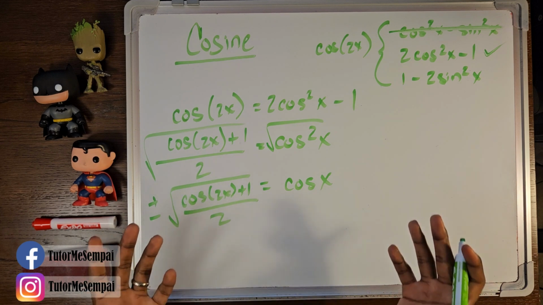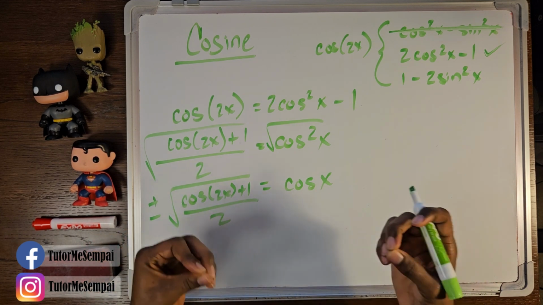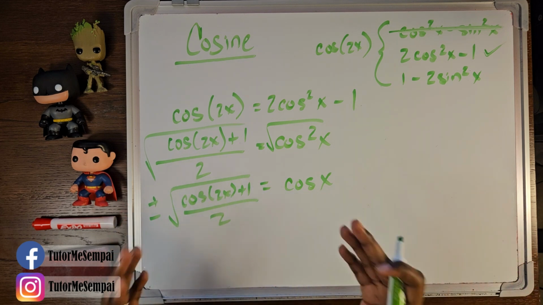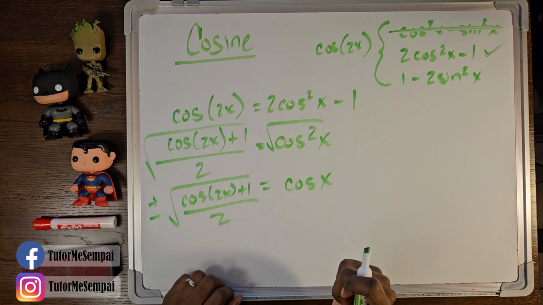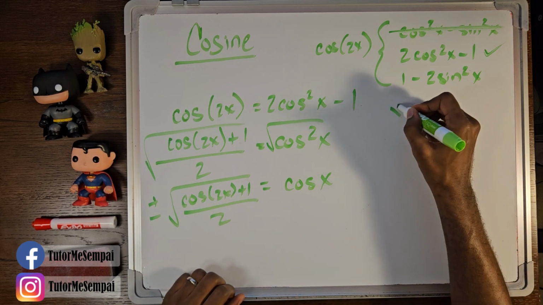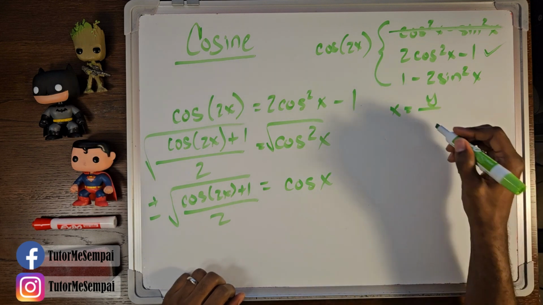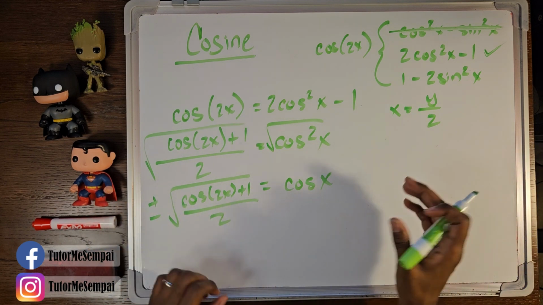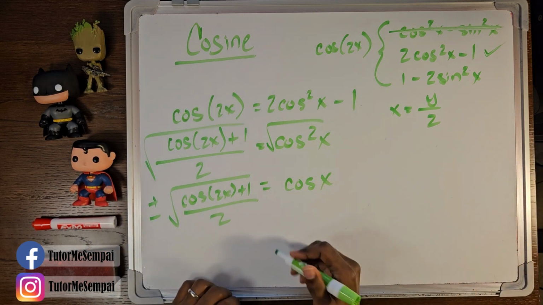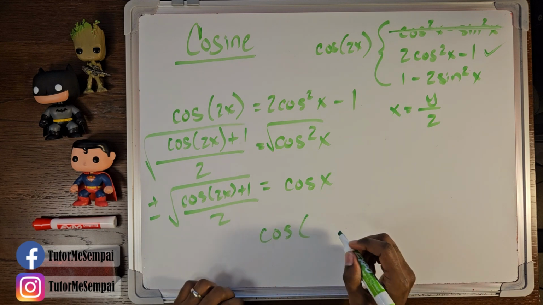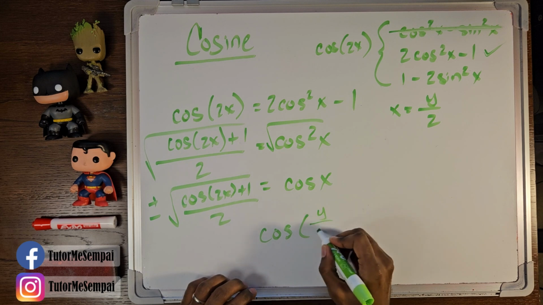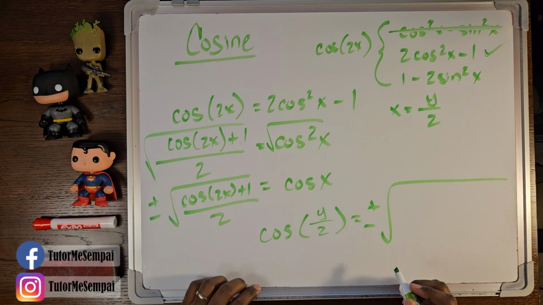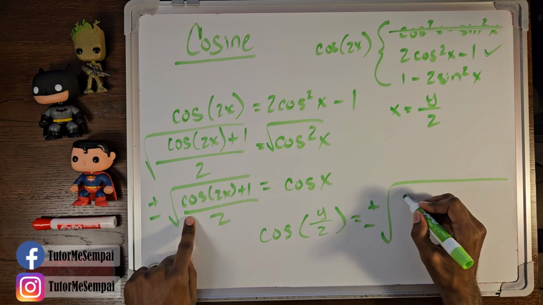Now technically you could stop here, but this doesn't really look half anglish because we have some double angles in here. So instead of writing it like this and leaving it like this, let's do a little bit of substitution. Let's say, for example, x is going to be y over 2, just so we can get a half going on. So I'm going to rewrite all of this, substituting in our y over 2, and we're going to have cosine on the left this time, just so I can have an easy way of looking at it.